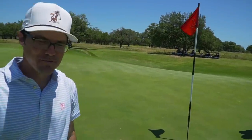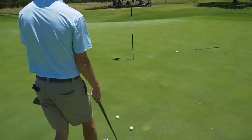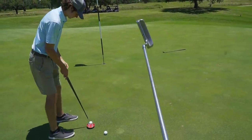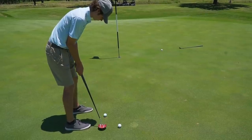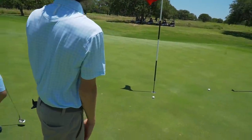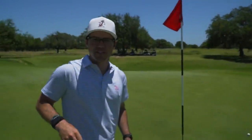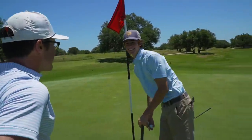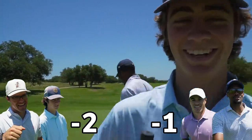Okay, it's kind of a bad way to end it. Yeah. That's not ideal. But that's fine. Yeah, they already won. But he's going to try to finish with the birdie and get to 3 under through 4 holes, which would be pretty impressive, honestly. And then we got that for par, and unfortunately, we're not going to be able to win. I left it short. Dude, well, it's all good, dude. It's like I'm purposely savoring this moment.